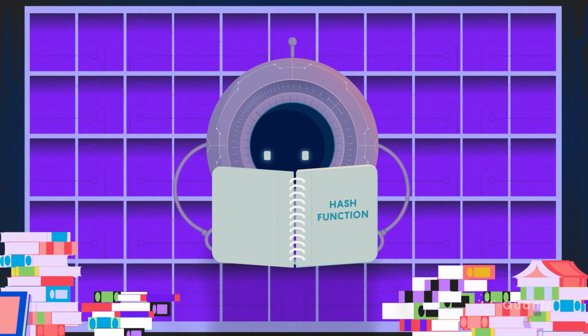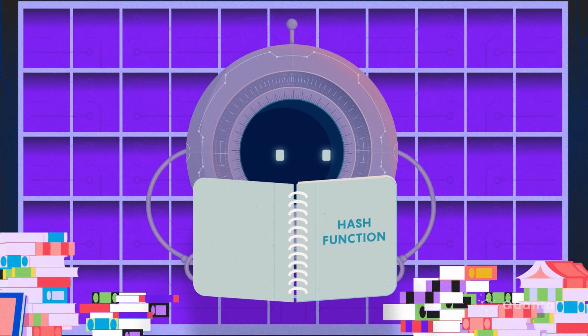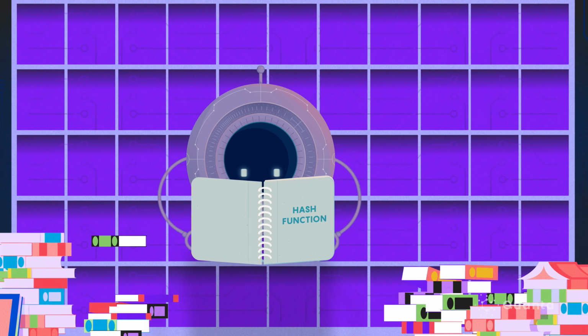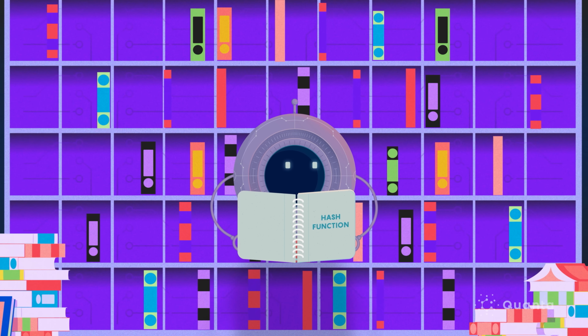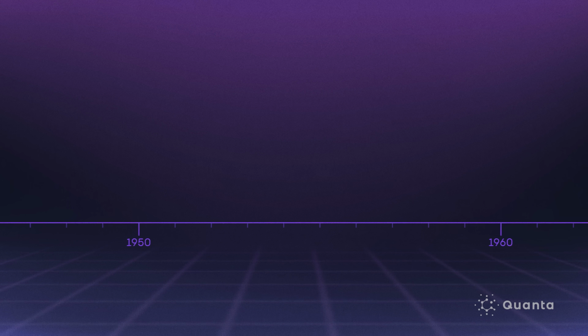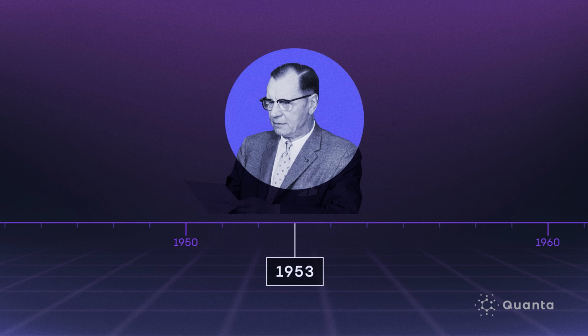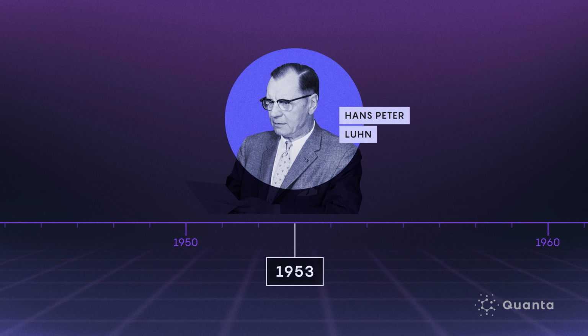Hash tables use an algorithm called a hash function to efficiently store and retrieve data, like a librarian who uses an ingenious system to shelve books that speeds up locating them later on. The hash table can, in principle, do these very clever things in order to make these insertions and these queries be very time efficient. The first hash table was invented in the 1950s by IBM engineer Hans Peter Luhn. He had this insight that what you want to do when you're building a hash table is you want to use randomness to your advantage.